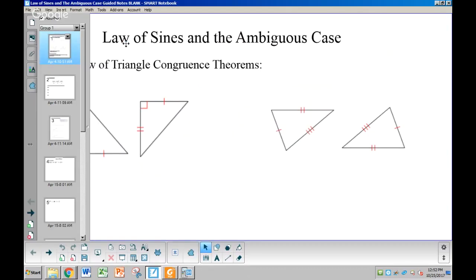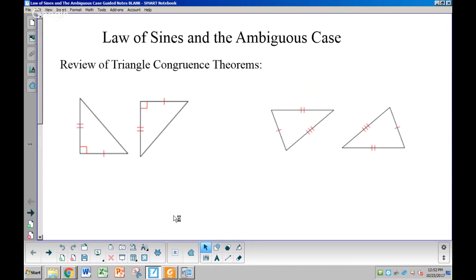all right, so I'm going to ask you guys, if you will, to remember back in the day when you were in geometry, and we had some congruence theorems when we were proving that triangles were congruent to each other, and they were acronyms. And so this first triangle looks like a what case? Side angle, side, right. So this would be a side angle side case.